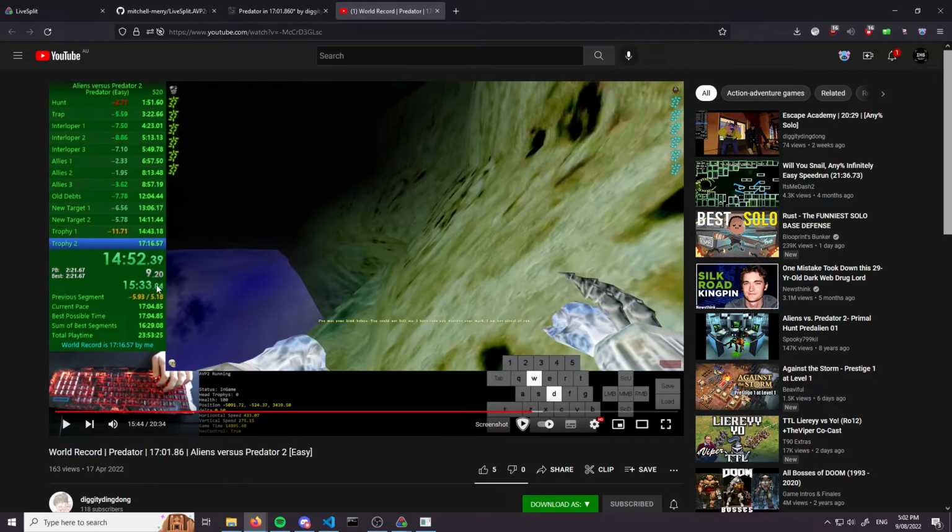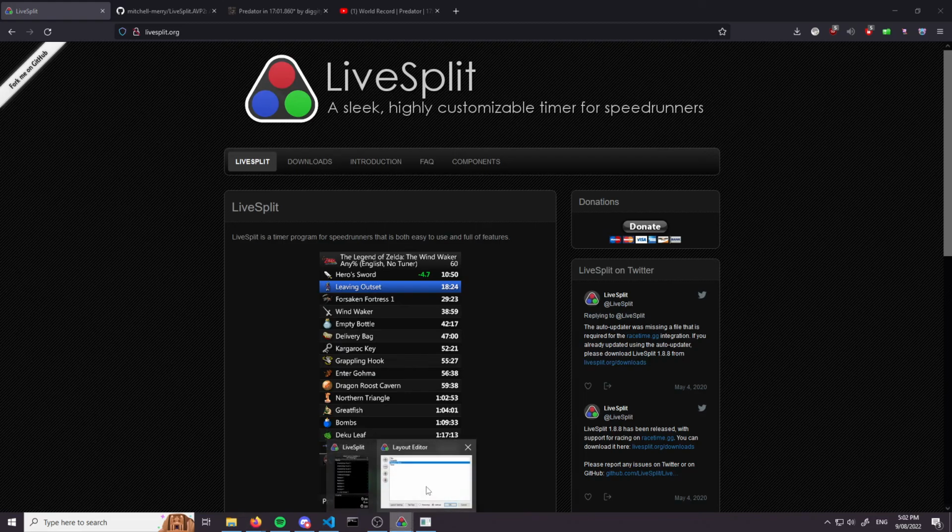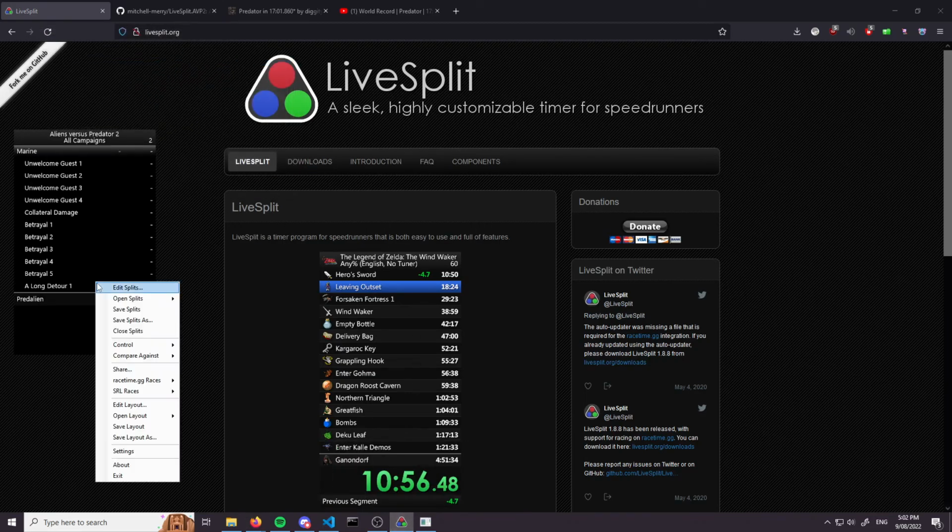And I've made these the same size, and I can see my PB's segment time, my best segment time here. Just a very nice setup. That's how I recommend you set it up. Of course, anything else is up to you. You don't have to follow all those instructions, but that explains how the current Autosplitter works.